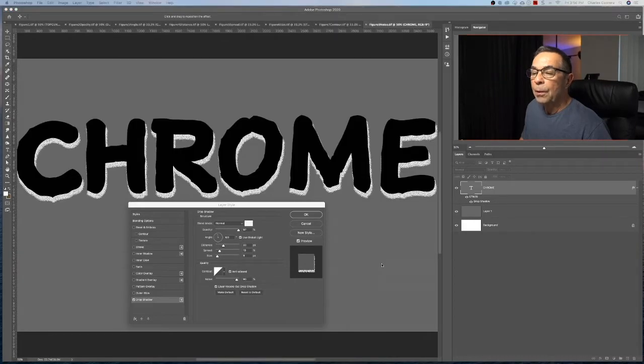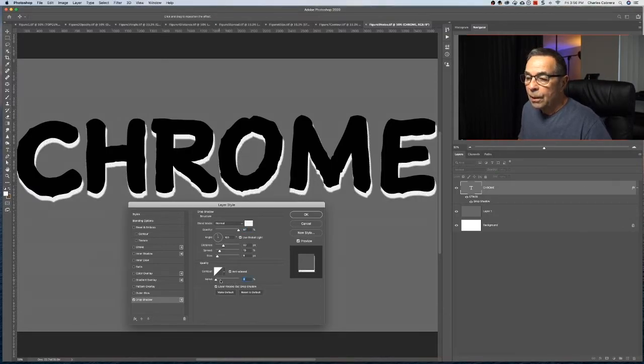And in this example, I just wanted to show you about the noise slider, and I made the shadow white just so you can see the effect of the noise. So there is 0 noise, there is 100% noise, and it just gives the shadow a gritty appearance.